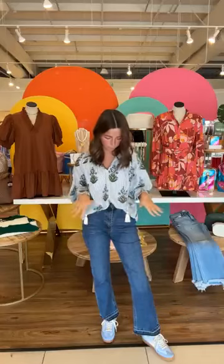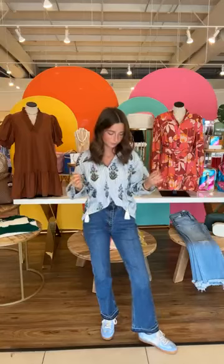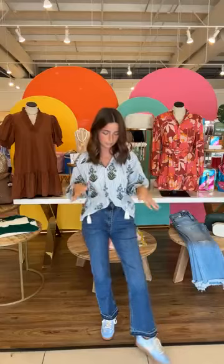I styled the Look Again top by pairing it with the Ava High Rise jeans for a dressed-down look, though you can dress it up a million different ways. I paired it with these Notice blue sneakers, which also come in pink, green, and a nude natural color. The jeans are super stretchy with a distressed hem, which dresses the look down just enough — perfect for going out to lunch or dinner. Really comfortable for teachers and great for everyday wear.